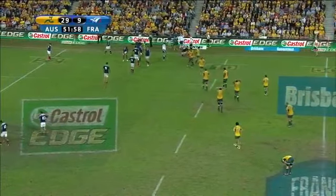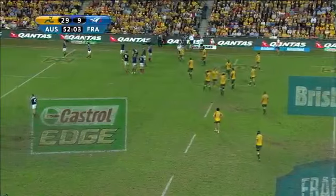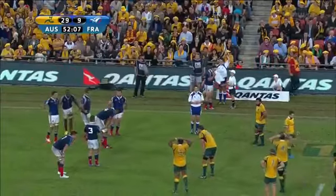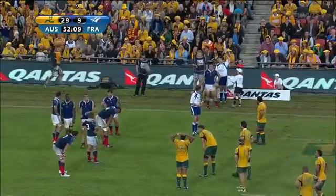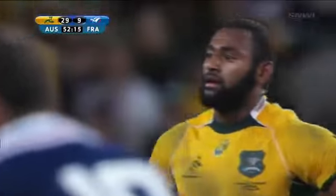Let's go sideline. Rod Kafer has a very special guest, Wallaby coach Ewan McKenzie. Ewan, you're happy with that first half? The team played pretty well, lots of points on the scoreboard. Yeah, we did a good job of playing down their end, and we kept them under pressure, so we converted some of those pressure moments, which is good. I think there's inevitably going to be some errors, but I think we've been pretty positive.